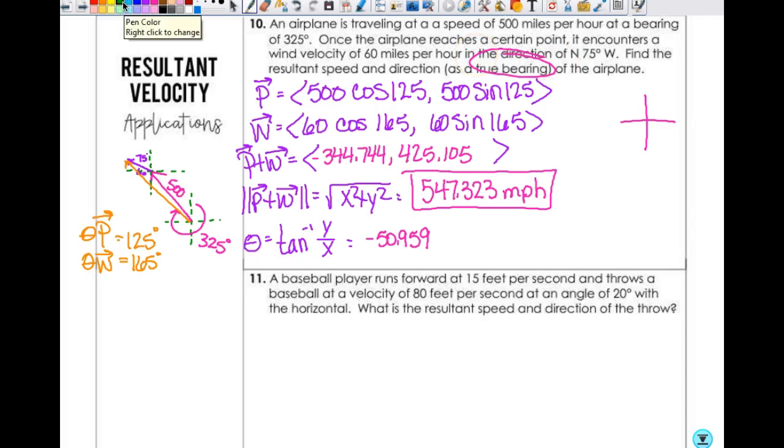Asking me for true bearing, right? Before I worry about that though, it gives me a negative angle that would be in the fourth quadrant, right? What quadrant is my vector directed towards? Second. So for me, I would prefer to get my theta right before I worry about anything else, otherwise I'll just get confused with it. So to get the theta in the correct quadrant, what would I do with this number? Add 180. So that's going to give you a positive 129 something, right?